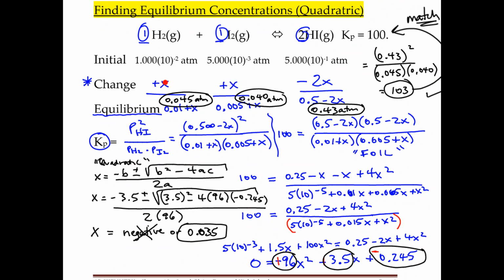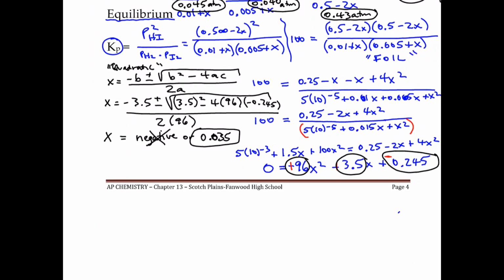It had to follow the 2 to 1 to 1 ratio in the change line. It always follows the stoich. We ended up with our equilibrium information right here in blue. We put that into our expression. We ended up with this algebraic mess, which we had to apply the FOIL method for. So we did all our math over here, and then we finally got it equal to 0 equals something. We got our A, B, C.